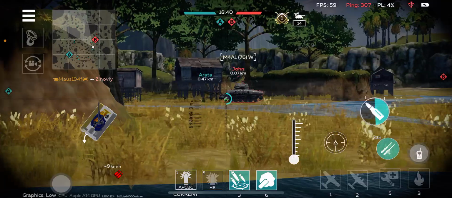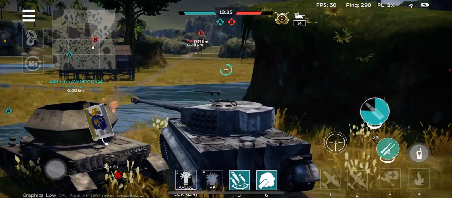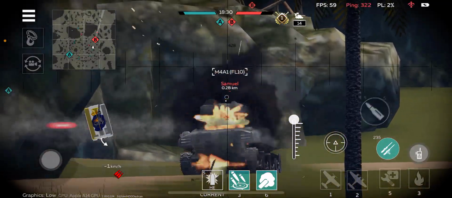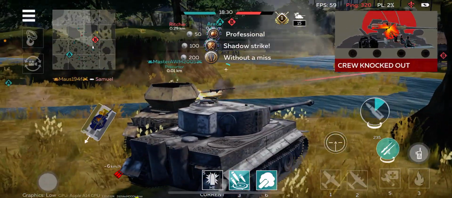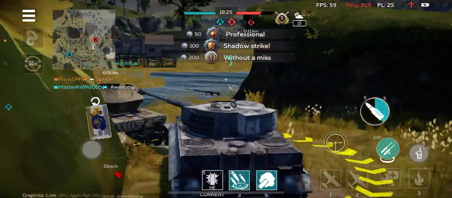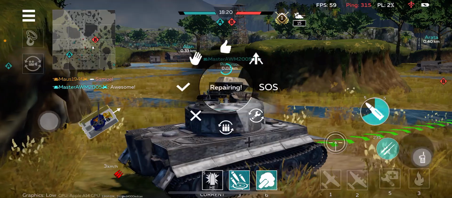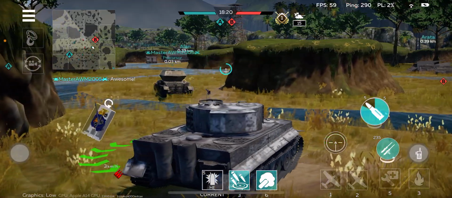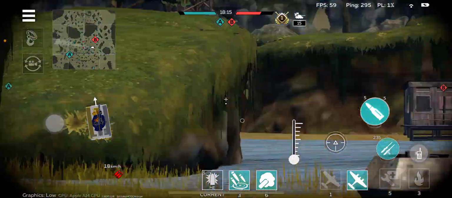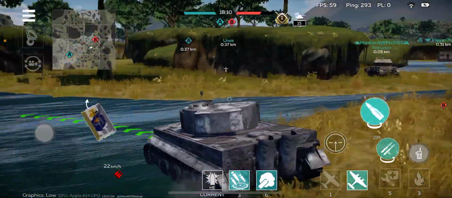I need to back up. I only have one more shell left. I need to make it count. What's the thing? That is easily the thing that would have an easier time killing me. I'm down to high explosive. I don't think I can do anything anymore. I'm a sitting duck. I can't fight back anymore.